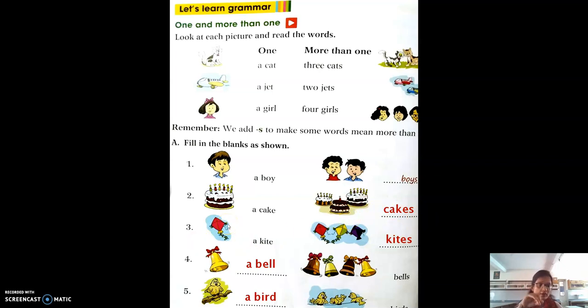A kite. We are talking about one kite, and here 3 kites are there. That's why we have written kites. Now in the fourth and the fifth part, the plural is given and we are supposed to write the singular or just one. So whenever we are going to talk about just one, we are going to remove the s from that. Like it is bells. So now here, because there is only one bell, so we are going to write a bell. Here birds is written, and the picture is showing only one bird, so we are going to write a bird. Clearly, everyone is going to write down the words very nicely and neatly. Fine. Now moving to the next exercise.